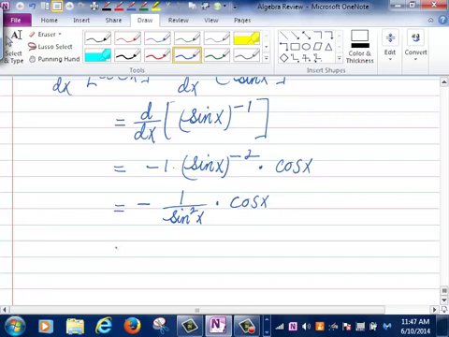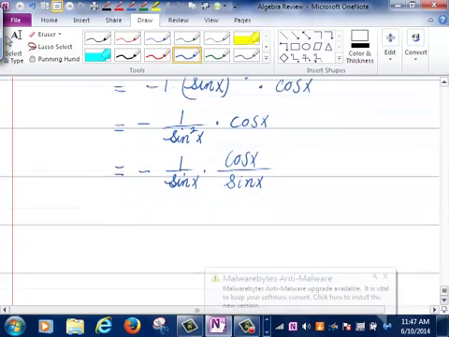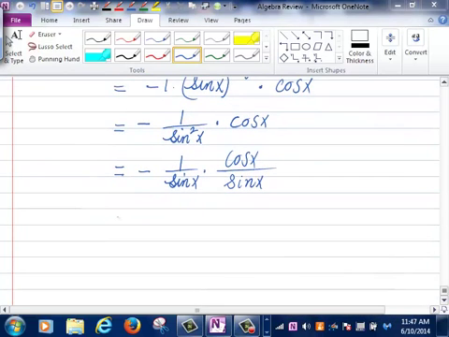Now, the formula that you have here, it's okay, that's the derivative, we computed it, but it's not looking as nice. So let's just rewrite this as the following. We're going to rewrite this as 1 over sine x times cosine x divided by sine x. Can I do that? I'm just writing sine squared as sine x times sine x, right? If you agree with that, then 1 over sine x is what?